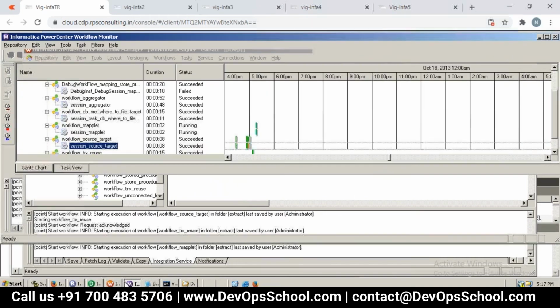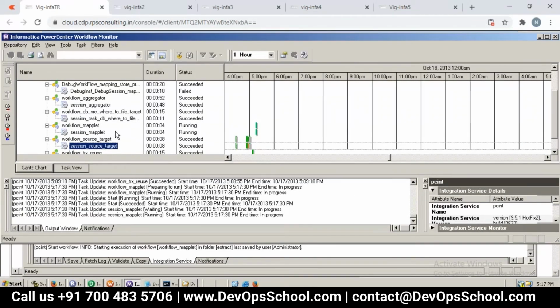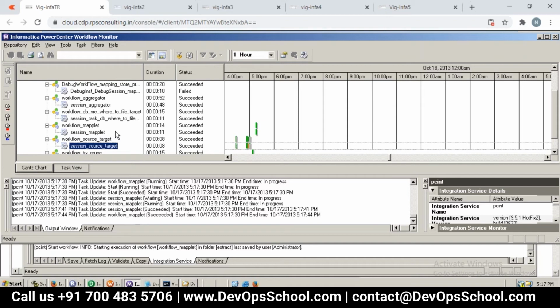So now it's running, right? Maplet thing. Let's wait for some time. Yes. Now it is successful. So this is how one can start building a maplet. So let's verify the result. The target.